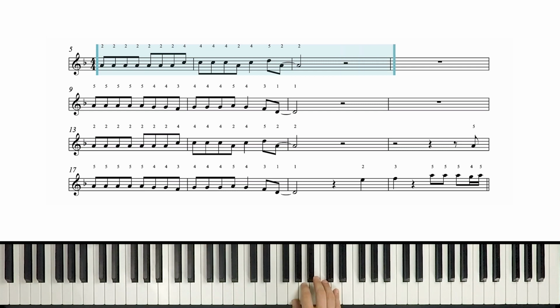Then we rest for the end of this line, and during that rest we're going to look ahead to the next line down, because we have a hand position change. So we're going to move our hand down so that our pinky plays the A we just played. Same note, but different finger. Now we've got our 5th finger on A, and we can start our second phrase. A, A, A, A, A, G, G, F, G, G, G, A, G, F, D with our thumb. That's why we moved our position down, because our thumb needs to be able to reach this low D.